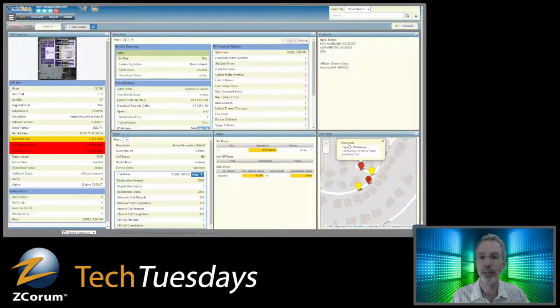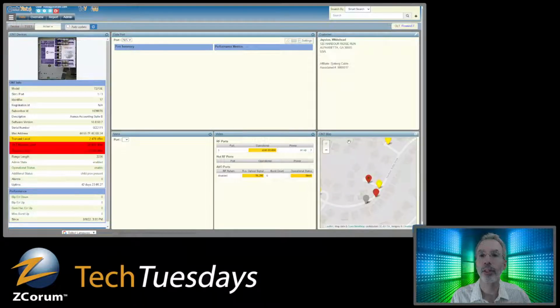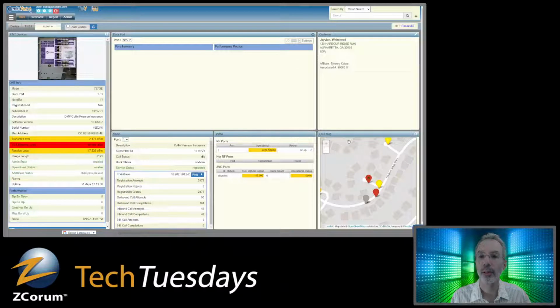I can just click View Detail, and it will pull up this same screen for them. In fact, I'll go ahead and do that just to demonstrate. So here I'm looking at April, and I'm going to click over here. Now I'm looking at Javion Whitehead. So again, here I've got now my home icon right there.